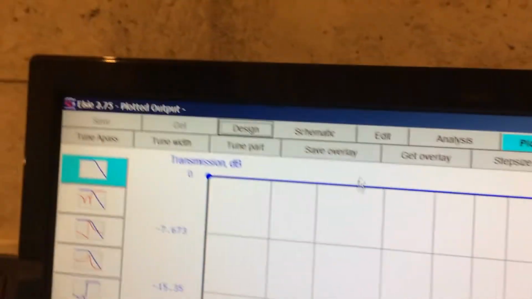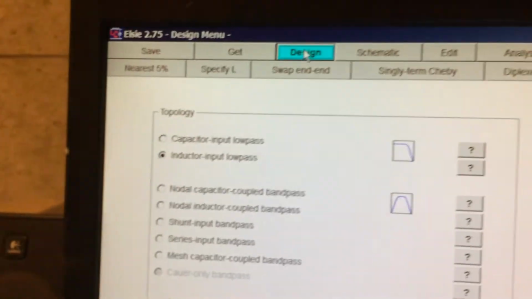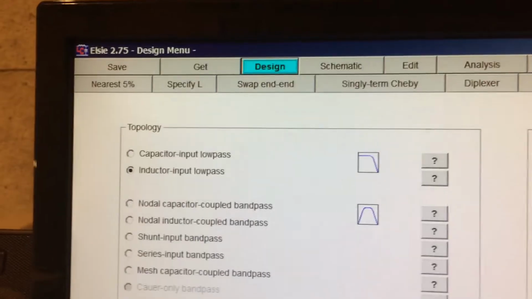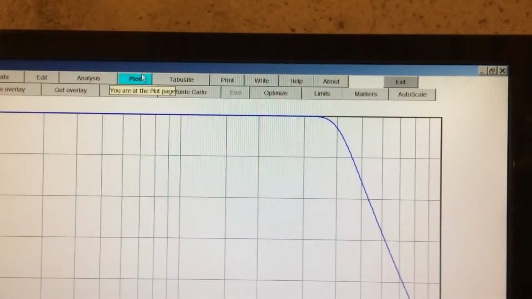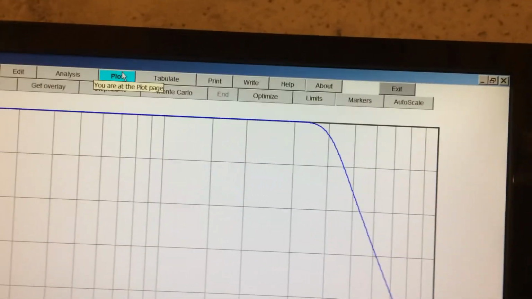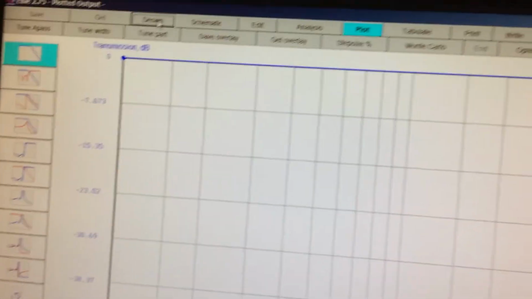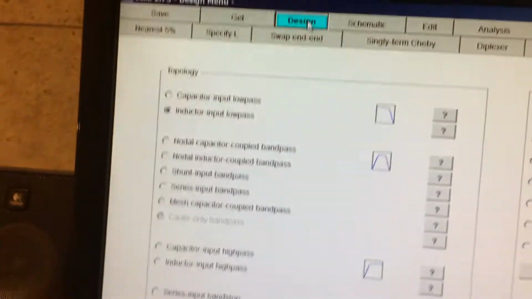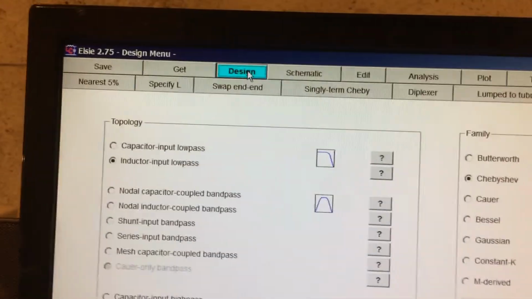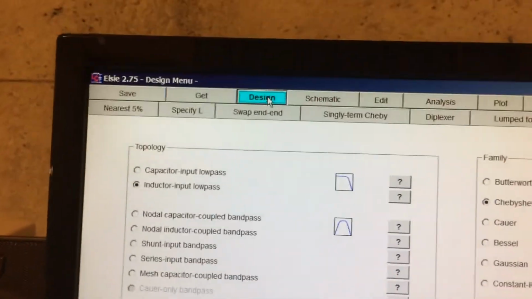So let's go back to the design tab here, and we'll change that back just to do a quick comparison. And there's the roll off, not quite as steep, as sharp. So again, this is a great design tool. Very fast to design a filter and then go ahead and build a filter and test a filter.